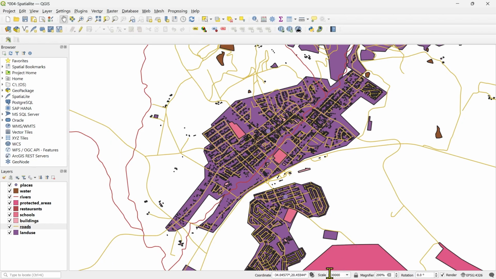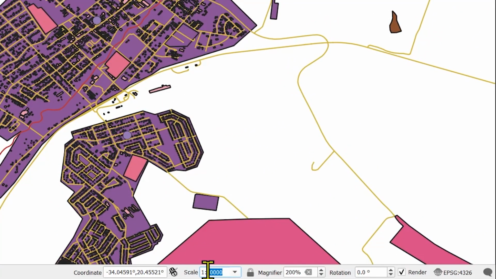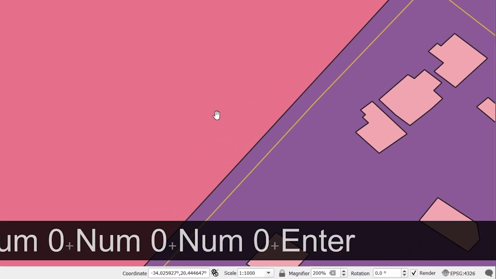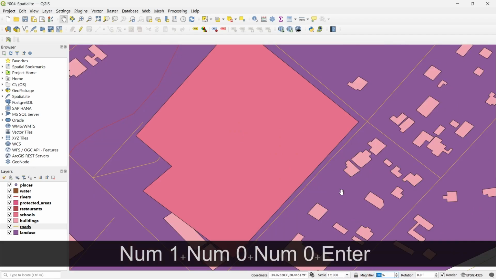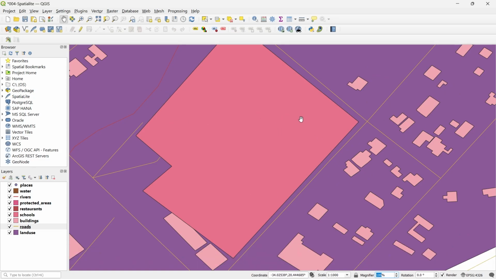I hope you are familiar with the scale concept. So this value means how many times smaller the actual dimensions of the real world are in the map. So if this value is more, your map will be smaller and smaller. Let's say if I make it 1000, you will see the map will zoom out. So if my magnifier is 100%, that means it is showing me the real scale when I'll be printing that map. So it will come out in the same size. By using this, you can have an idea what will be the size of the map, will it be readable or not, and all those things. So in that matter, map canvas helps.